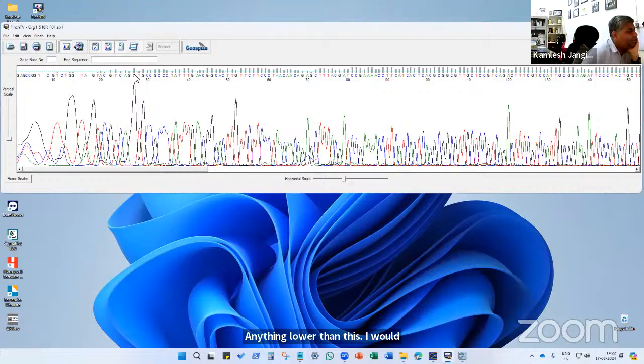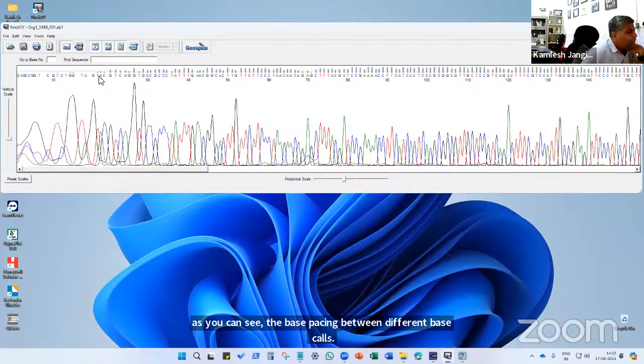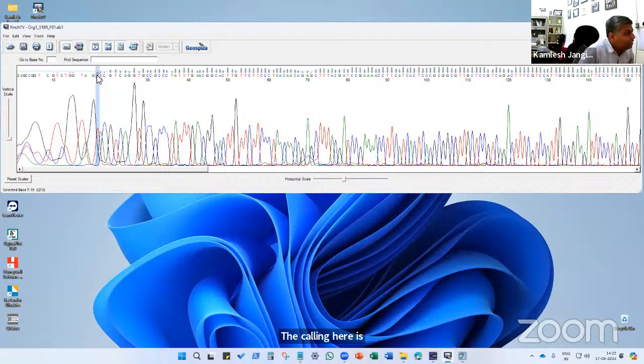As you can see, the base spacing between different base calls is kind of evened out, but the calling here is very disrupted. So what I would do is select the particular bases which I do not want to use.